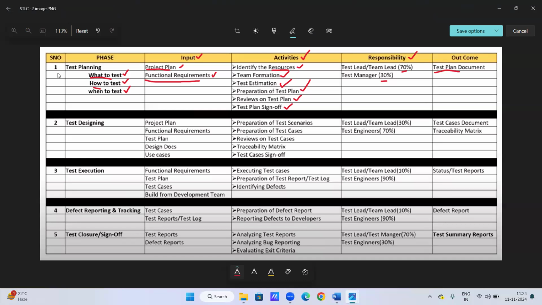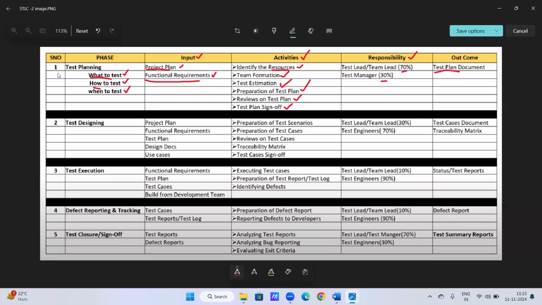So in the first phase, the test planning phase, what are the input documents that we require? Project plan and functional requirements, right? These are the inputs we require. The project plan is prepared by the product manager or project manager. It is a very high level document.